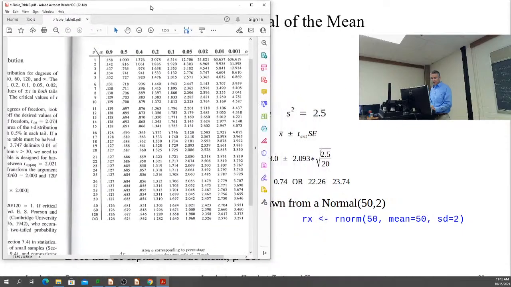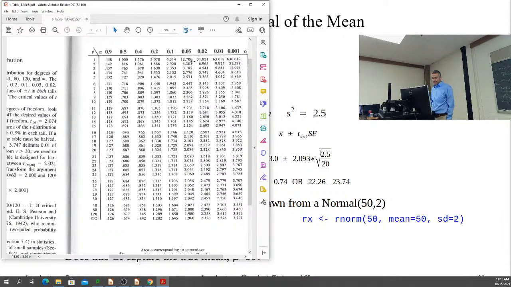We did 20 raccoon canines. Our sample size is 20. We want a 95% confidence interval. So 95% confidence interval means we have 5% in the tails, 2.5% in each tail. I'm going to read down my 5% column. I'm going to go to the degrees of freedom, not our sample size. Our sample size is 20. What's our degrees of freedom? 19, so it's one less. So the critical value under the 5% is 2.093. That's our critical value, and that's what I have here.